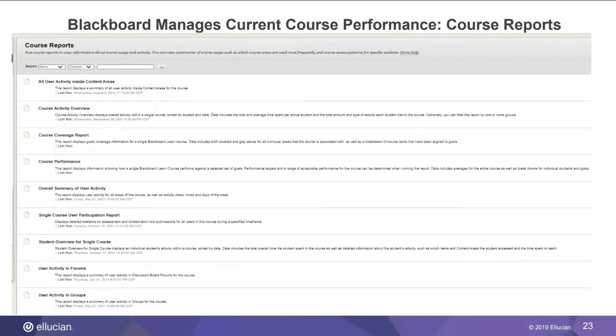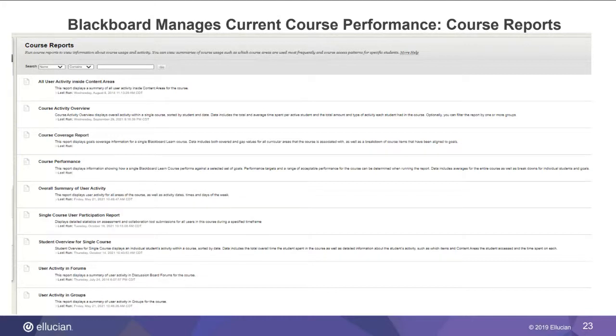Grade summaries, absolutely. So there's lots of options for running a course report, actually. And I'm going to show you some of these details here. If you can't read it very clearly, it's about all activity inside of a content area in your class. You can run course reports for course activities. You can see, of course, as Nancy points out, grade summaries for your assignments, etc.